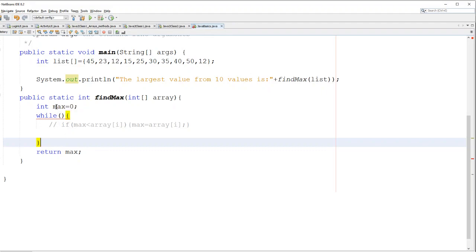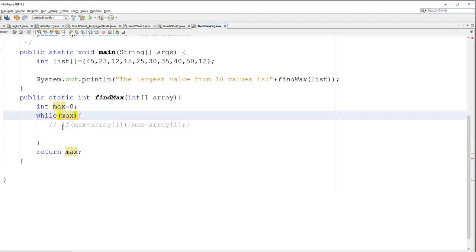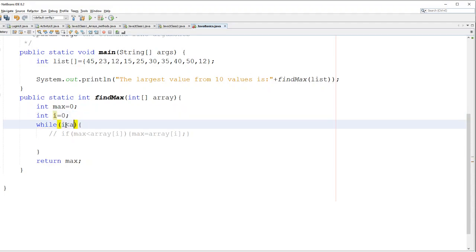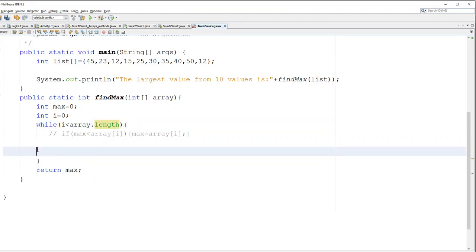So we have max, and then we have integer i equal to 0, while i is less than array dot length, so i plus plus will be here at the end of the loop.